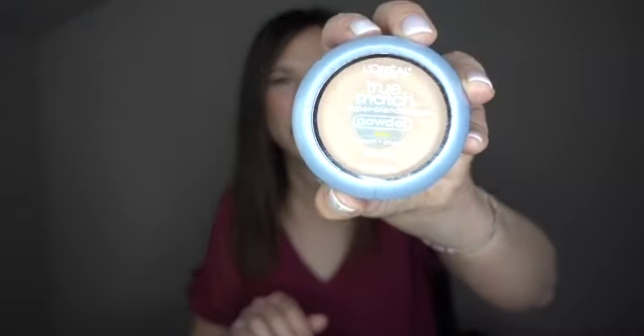It's really interesting that so far all my favorites are from the drugstore. The L'Oreal True Match is a beautifully textured powder. I don't really wear foundation that much — I'm not even going to have a foundation category this year. Instead of foundation, I was just using a powder. This comes with a little sponge for fuller coverage, or you can use a powder brush and just dust it around your face for less coverage. This is what I've been using every day since I ran out of my It Cosmetics Poreless Powder, and I really love it. I feel like this rivals high-end powders.